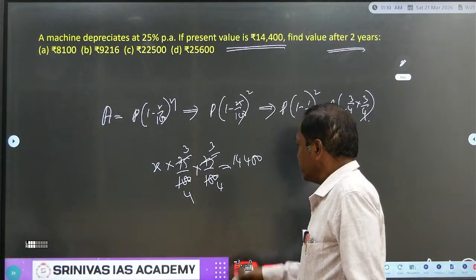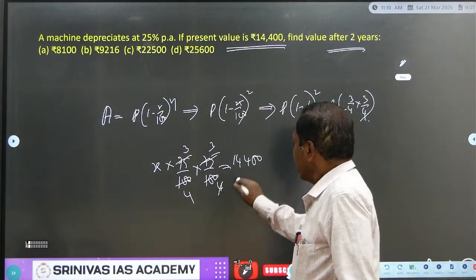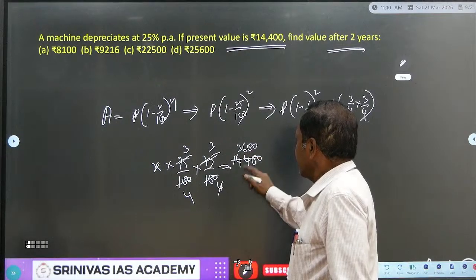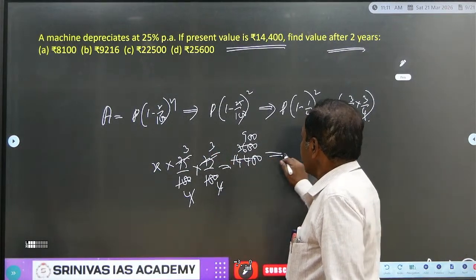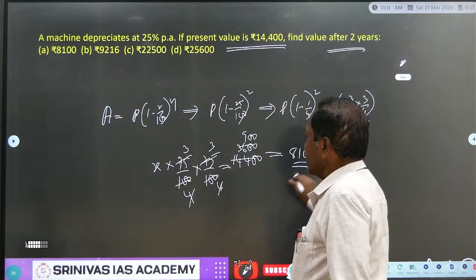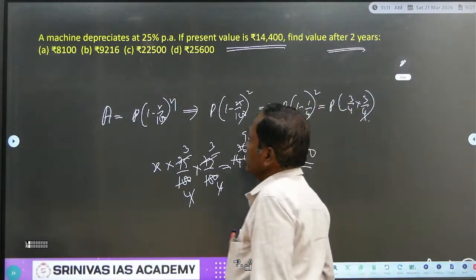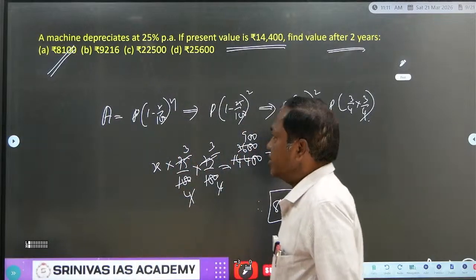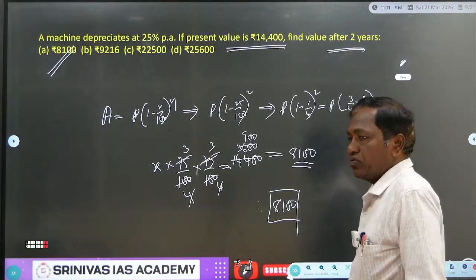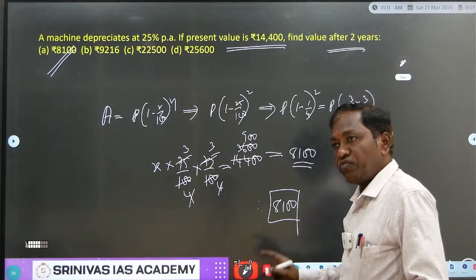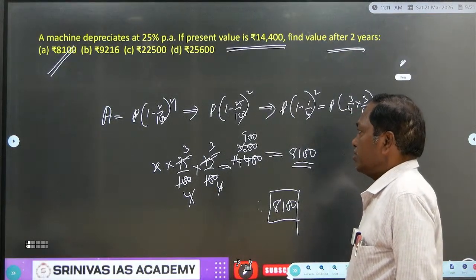Now 4 into 4 is 16. This is divisible by 4 because of the last two digits. 4 3s are 12, 4 6s are. Yes, again divisible by 4, 9 0 0. 9 into 9 is 81. Number of zeros: 8100. That is the value. Therefore, the value is 8,100. So, option A. Yes, that's right. Like percentage direct calculation. That's why percentage is the backbone for every topic. But we must know the formula also, because formula-based questions have also been asked for the last 2, 2.5, 3 years.